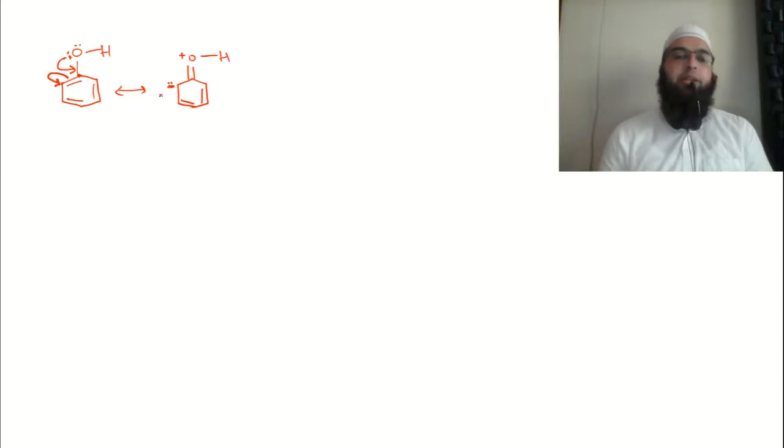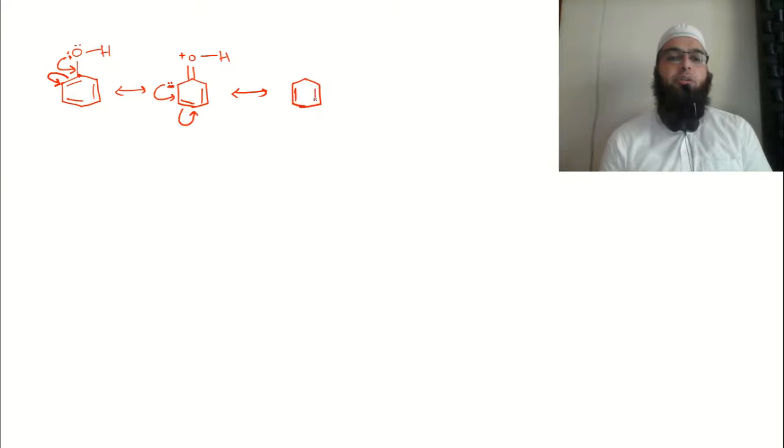What's going to happen in the next stage? Now again this lone pair of electrons will shift, and there will be formation of a pi bond between this carbon, and this pi bond will break, and we'll get another hybrid structure of phenol. There is a double bond between this carbon and this carbon, a double bond between carbon and oxygen with a positive charge on the oxygen, and we have a negative charge, as the lone pair of electrons is shifted to this carbon. And again, in a similar way, we'll get another hybrid structure.